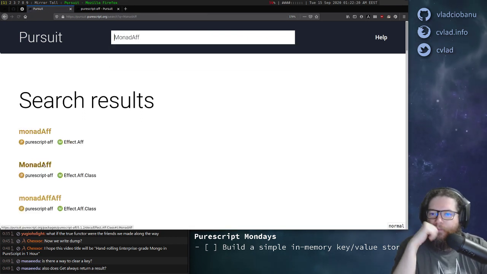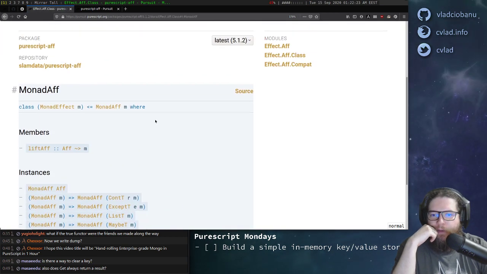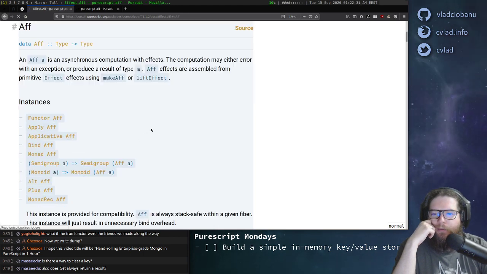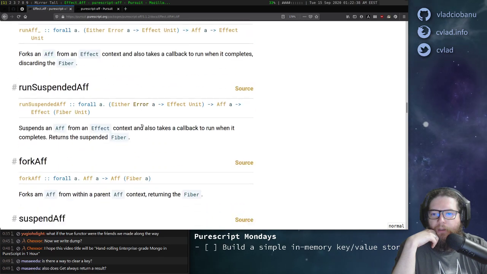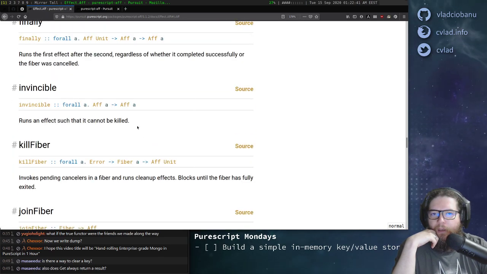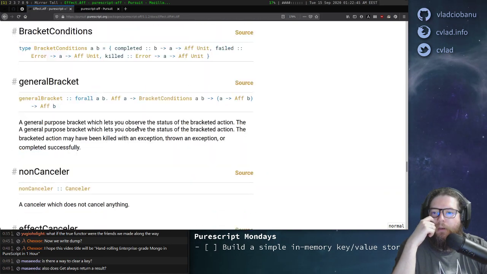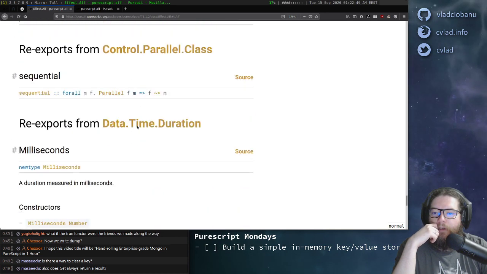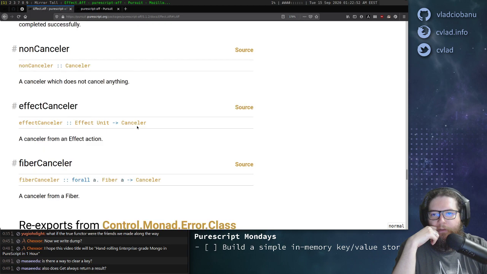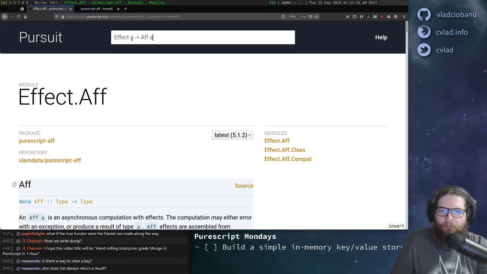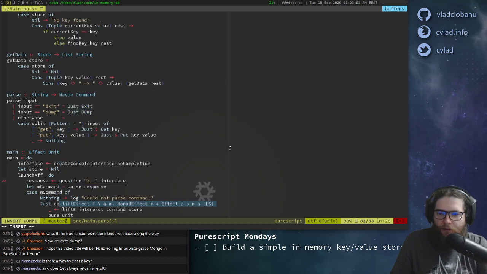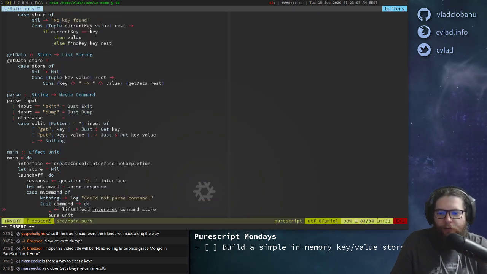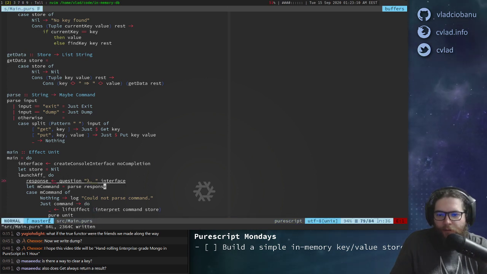I always forget this. So let's look at MonadF and how do we lift an effect? Okay, so how do we lift an effect into F? Make, launch, run, fork, suspend, attempt, delay, join, effect, catch, try. There should definitely be a way to do this. Oh, it's just liftEffect, I guess. Oh, well, and we need to parenthesize this. Okay.